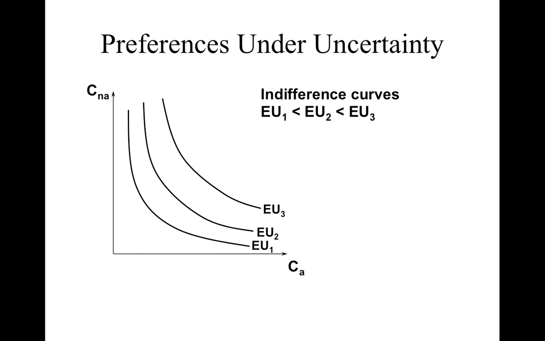So the major concepts are to look at expected utility, which is nothing but a weighted average of the utility that you derive from the individual outcomes of a particular gamble, the weights being the associated probabilities. If you prefer the gamble, then you will assign a lower number for getting the average amount or money value of that gamble for certain. When I calculate such expected utility numbers for different mixes of CNA and CA and put all the bundles with the same expected utility number on one curve, I get an indifference curve. All right.